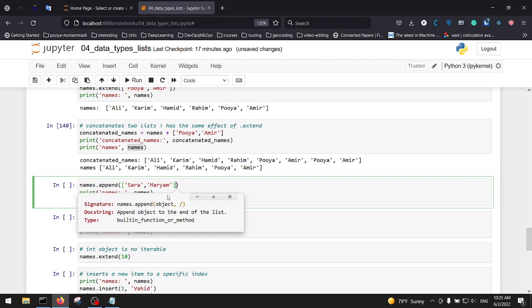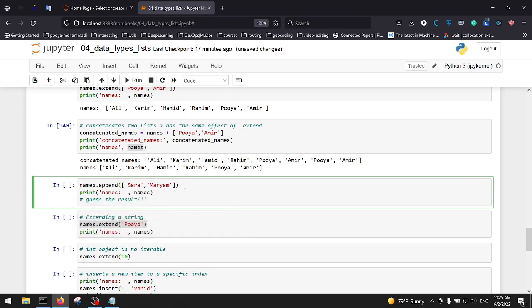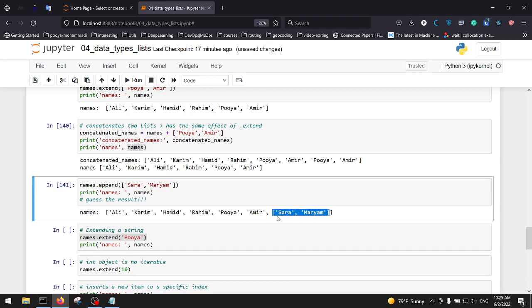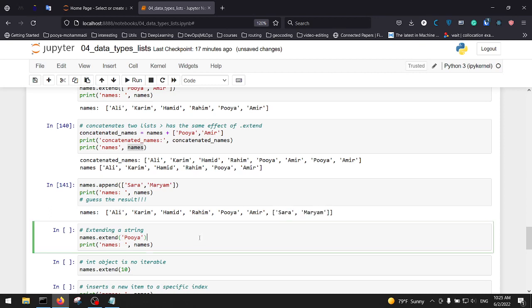It doesn't need to be a list or a string or whatever. Whatever it is, it will be appended to the end of the list without being modified. So the list which contains Sarah and Mariam will be appended to the end of our list. Okay, as you can see, they have been appended just as they were, a list.